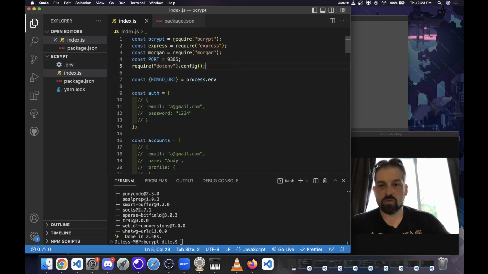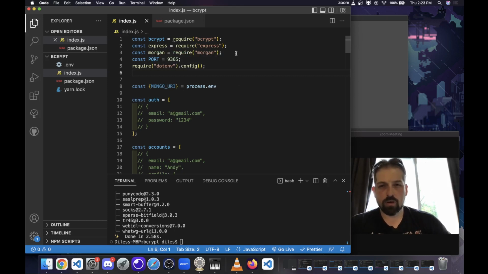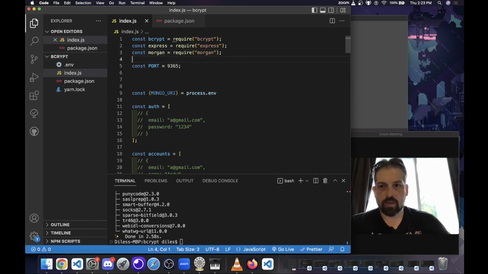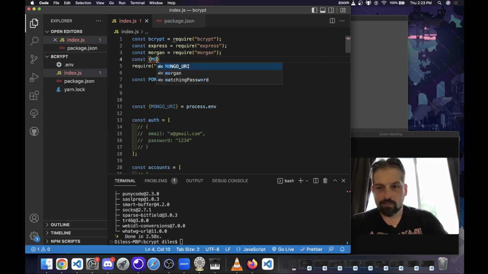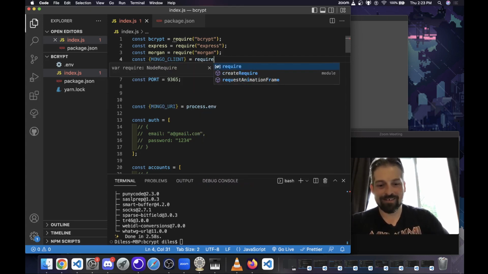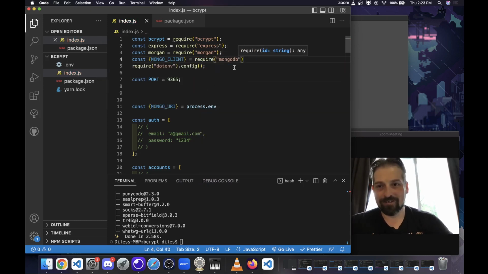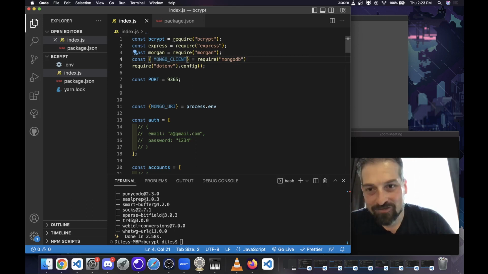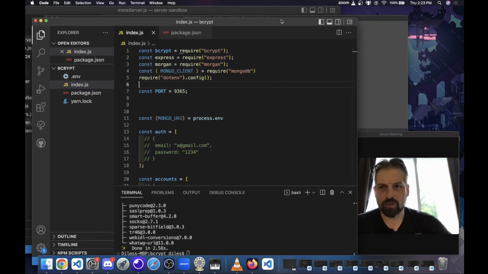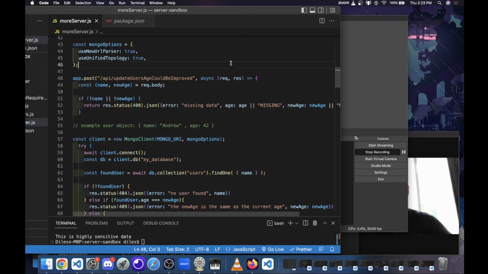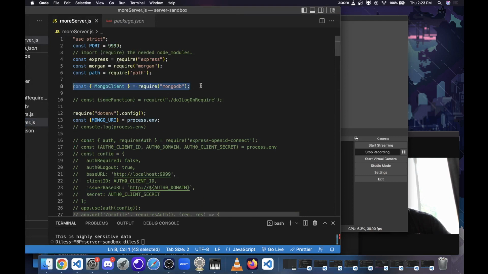We're going to need to grab Mongo. Hold on, do I have to do my requires at the top? Maybe. So const MongoClient. I don't remember it. Equals require mongodb. Is that it? I feel like it should be green. In fact, I don't remember. There's another thing I need, so I'm just going to go to another thing I have. There we go. All right. What is it? Is it Mongo? Oh, I missed the casing.